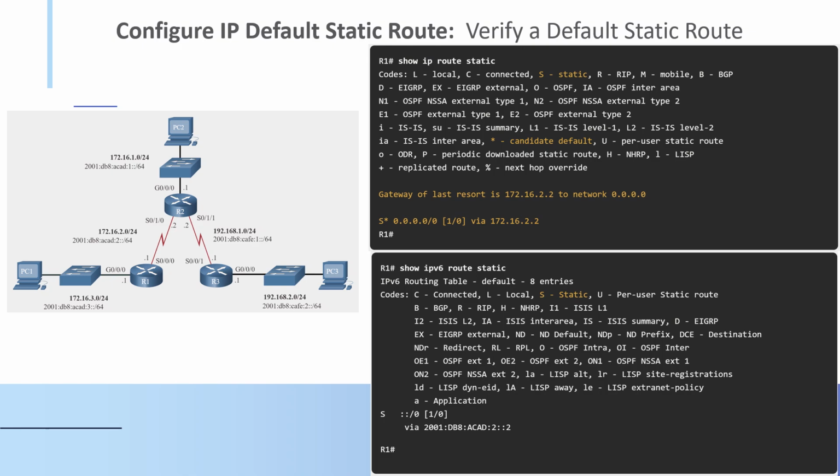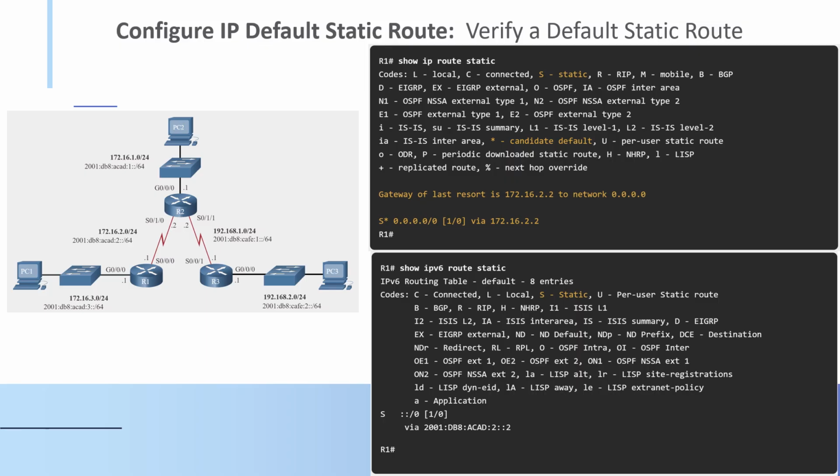We can see that the static default route is configured using the prefix /0 and mask 0: the subnet mask /0 for the IPv4 default route and the prefix /0 for IPv6 default routes.